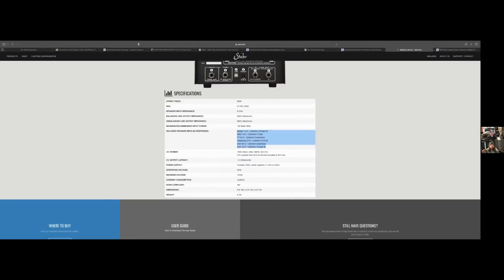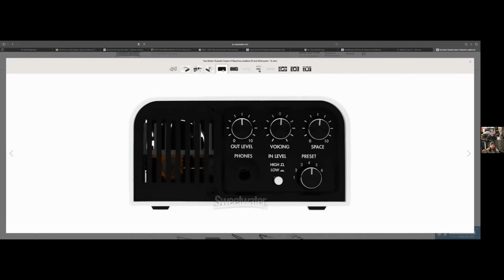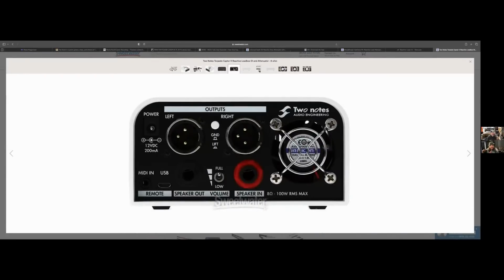Yeah, and then there's one more, which is the Two Notes. This one is probably actually the smallest, because it's like a pedal size, but it also has the most abbreviated features. It's like the Sur or the Mesa Boogie in that you have to get dedicated impedance. If you want a 4, an 8, or 16, you have to get it for that. It does have stereo outputs, so that you're able to run it like a left and right channel, although it's not actually stereo.